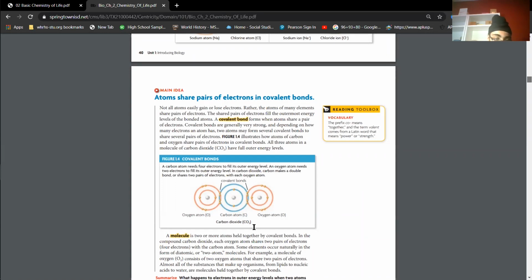So what happens is the carbon atom will actually share some electrons with the oxygen atom. If you read here, it says in carbon dioxide, carbon makes a double bond because it shares 2 pairs of electrons with each oxygen atom. So what carbon is going to do is take those electrons in its outer shell and move them so those electrons are in closer proximity with the oxygen, and then the oxygen will come over and start to include those electrons in its second shell. Because they move closer and they start to share, that is what a covalent bond is.